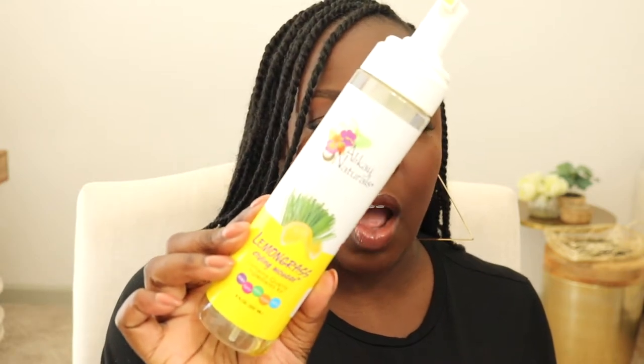The first one is this styling mousse by Allocade Naturals. In all my years as a natural I never thought about using mousse, and then one day I came across Black Girl Curls on Instagram and it totally revolutionized the way I style my hair. Wash day is now like a wash hour. I don't use nearly as many products as I used to, and I really enjoy the Allocade Naturals Lemongrass Styling Mousse. I've got some other mousse products I purchased at the same time that I don't like as much, so when I run out of those I'm going to repurchase this one.